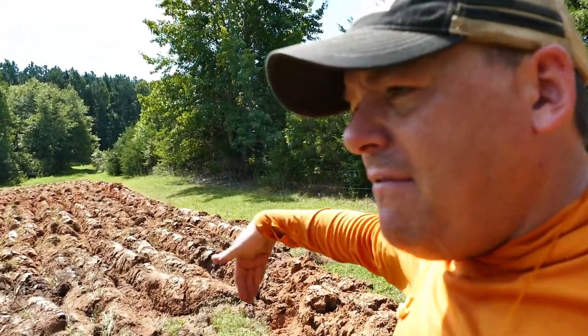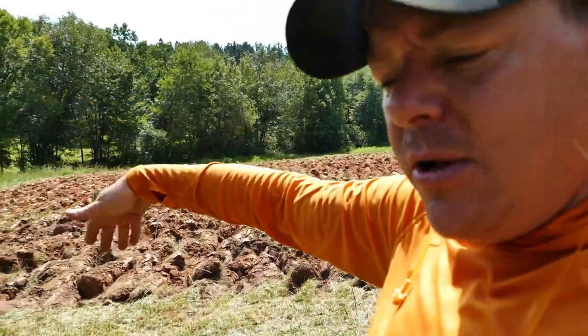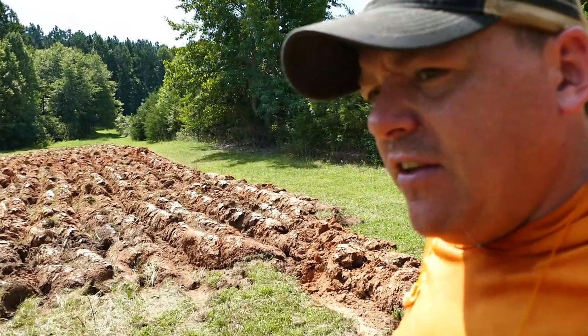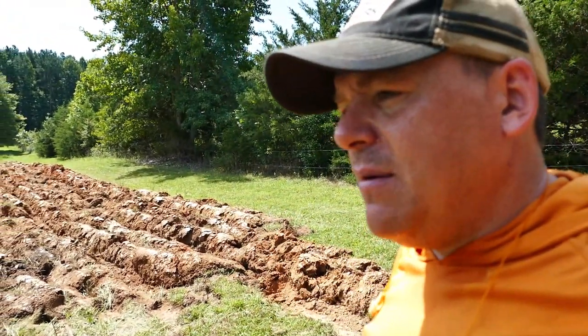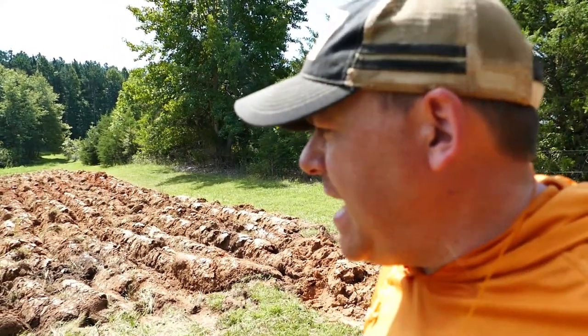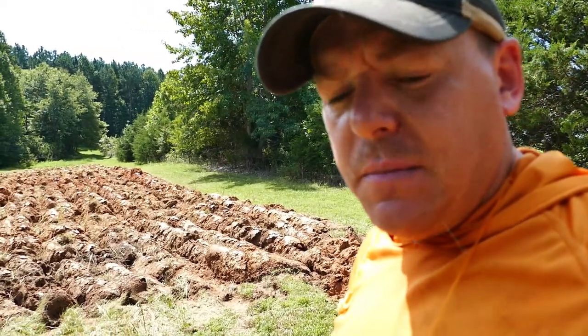And about every 12 to 15 feet or so, I will do a little subsoil trench downhill. We've done this elsewhere on the property and it's worked out pretty well for making sure some of these compacted areas stay well draining. So let me knock that out real quick and then we'll go hook up the tiller.